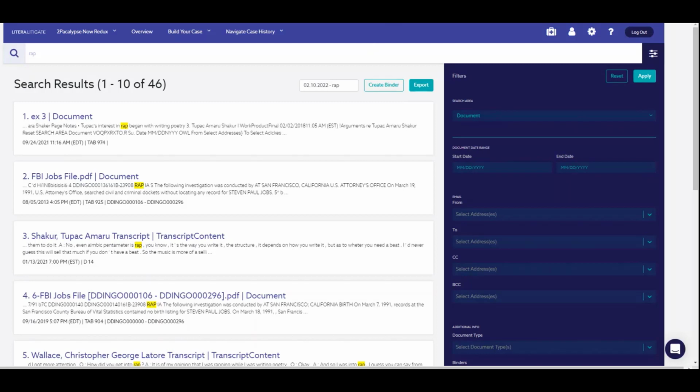I can also send someone a link to this page. This is true of every page I've shown you that has a unique URL. So I can send someone that has access to this case the URL to this page, and it'll bring them exactly to this section. So it's really helpful for collaborating together.